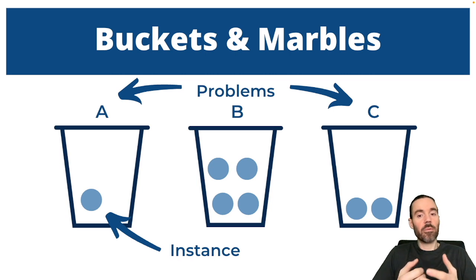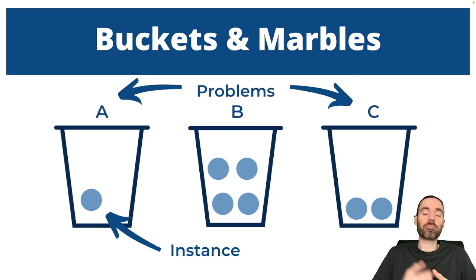So you might be thinking that this all sounds great, but ultimately, how do I do that? If I have a more complicated product and I want to make it simpler, or I'm starting out and I want to make sure that I don't fall into this trap of creating software that's more complicated than it needs to be, how do I do it? Well, in the research that I've done and the mistakes that I've made myself, typically what ends up happening is you're trying to solve too many problems at once, focusing on too much, which ultimately leads you to build more features.